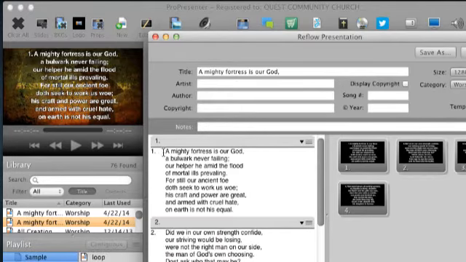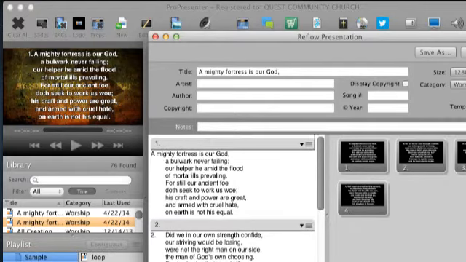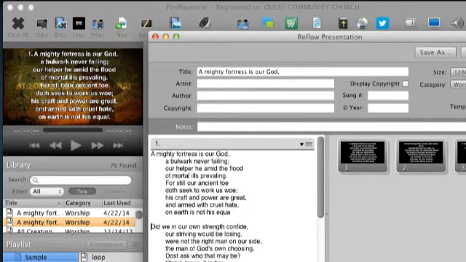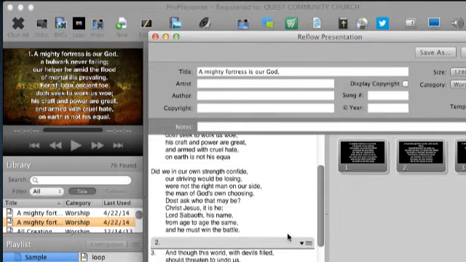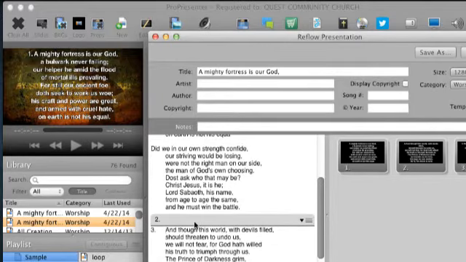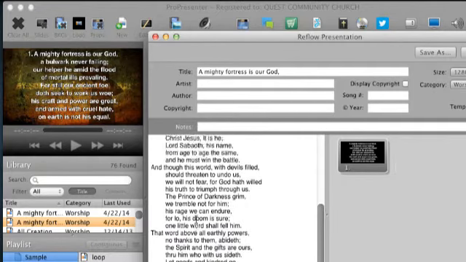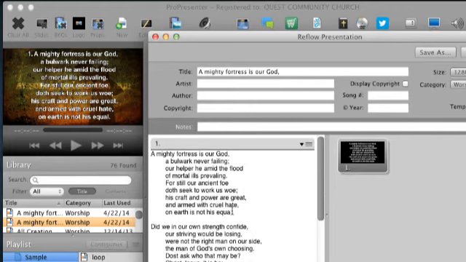And what I can do is I can edit while I'm here and get rid of these numbers that I don't need. There are 4 verses, so you can see over here. Oops. Overdid that. So basically what I'm doing is getting rid of these numbers. And this is going to make this one big old long slide, and that's okay. It's not exactly what I want.